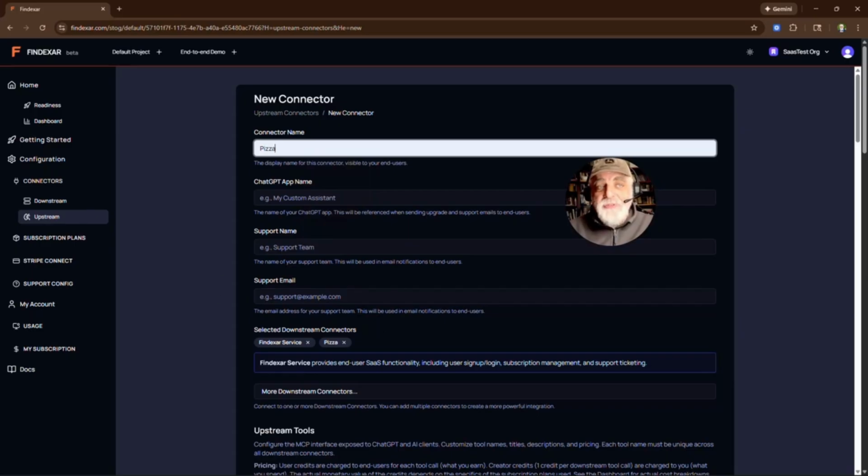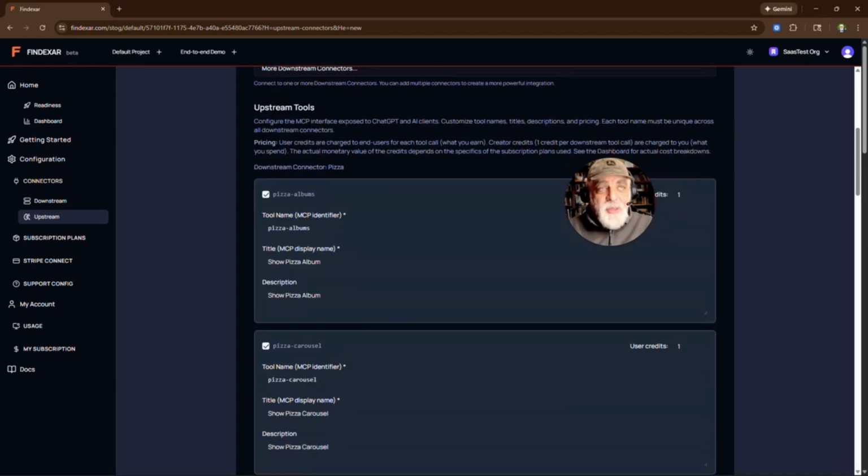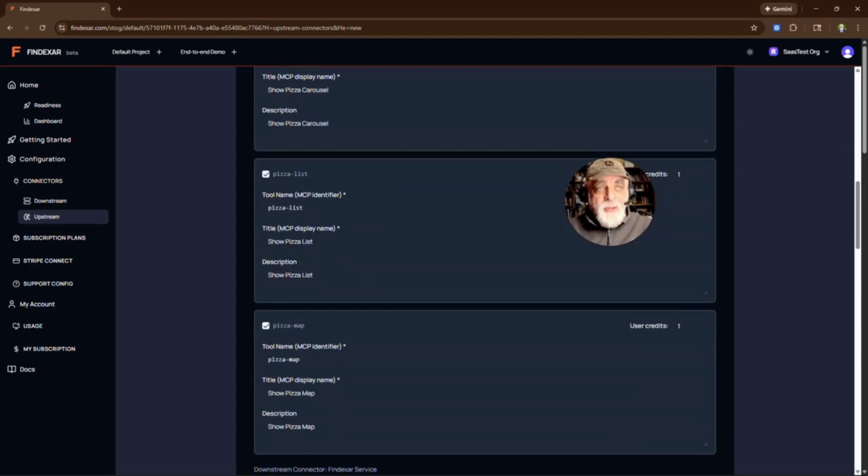There are also fields here to allow you to have your own subscription signature line when we issue notification emails to end users. They go from PhoenixR support, but we give you the ability to provide your own app name and the support team name and all that, and the email in the signature line.